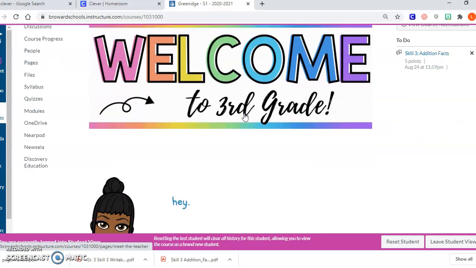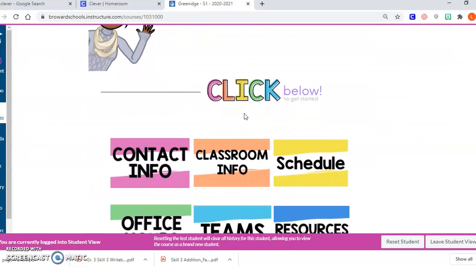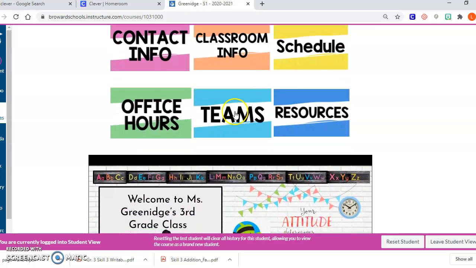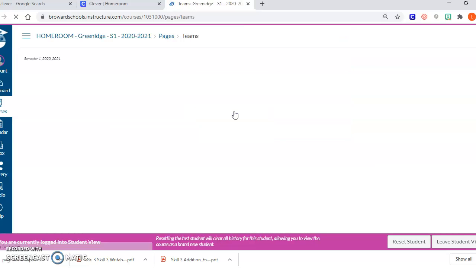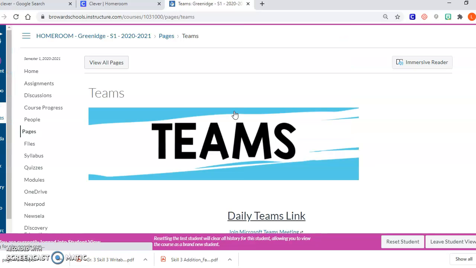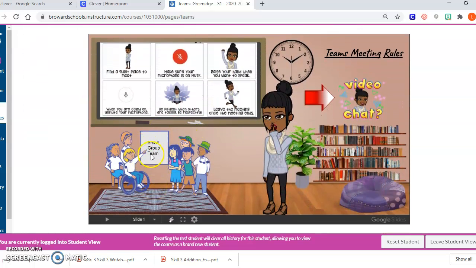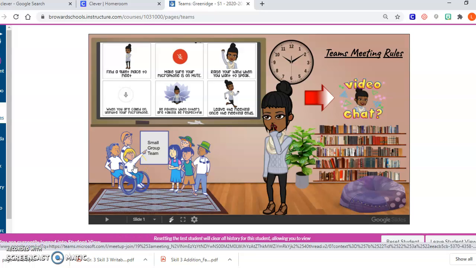Okay, tomorrow the students will also learn how to go into a separate small group page. The small group page will be here on Teams. There are several ways to access the small group page. So here, if the students click on this image, it will take them to the small group tab. That is something that I will teach them this week. But if they are telling you they don't know where to go, there are hyperlinks within these slides that tell the students small group here, and you click.